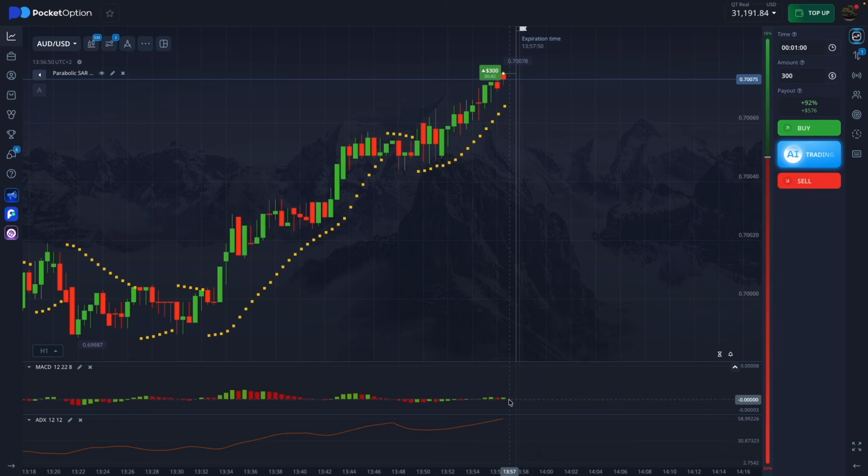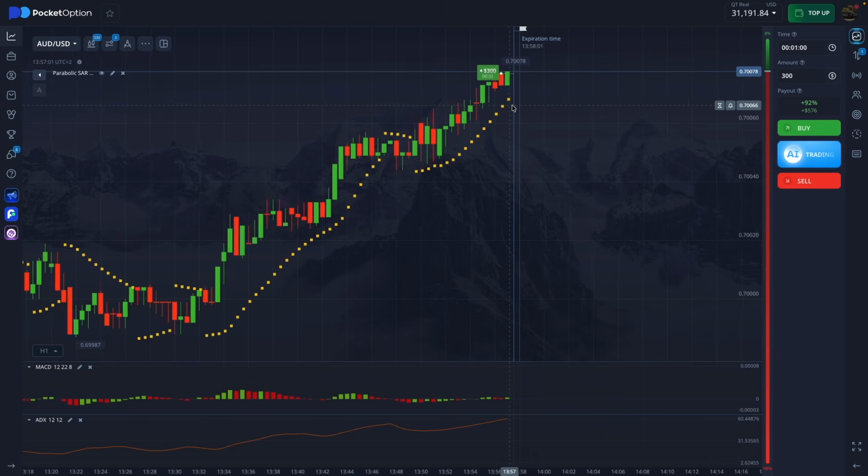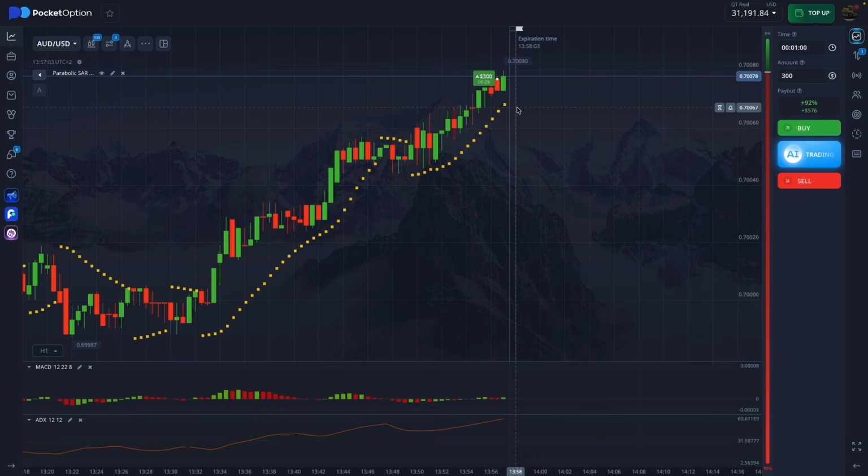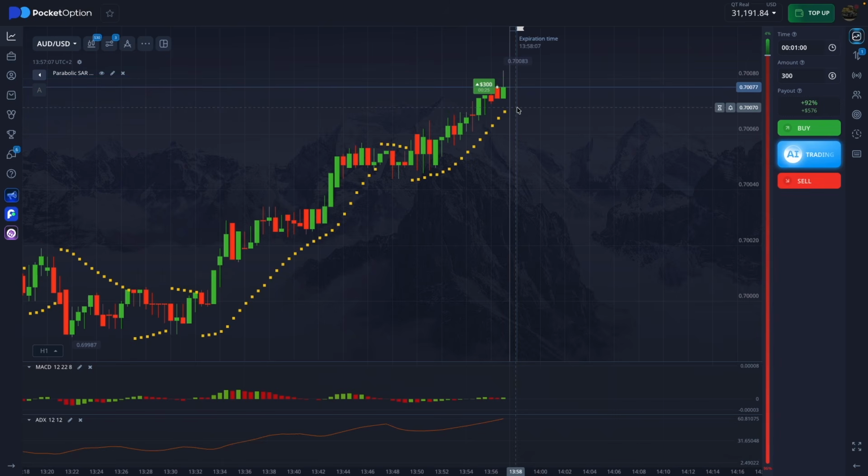Then, according to the MACD indicator, I see that the bars are above the zero line, and the SAR indicator confirms an upward movement as it is plotting its dots below the chart. Therefore, I entered into an up trade. I opened the trade for $300 as usual, using an amount that does not exceed 1% of my balance. In case this trade ends in a loss, I'll simply cover it with a doubled amount.